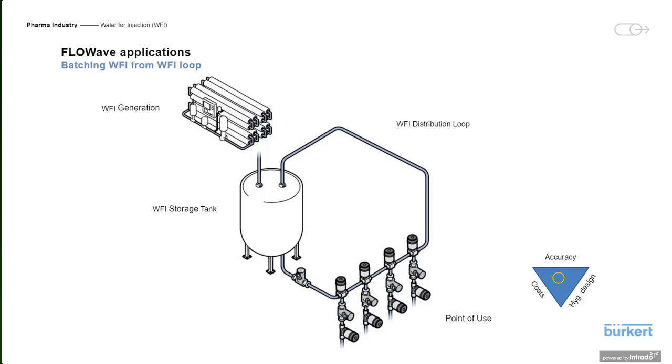So we take this a step further and we begin to look at more of the WFI storage and distribution. What you'll see here is a configuration where you've got a FlowWave measuring the recirculation flow, and we're showing 4 what I would call subloops. At some point, these could be actually in the manufacturing suite, or they could be subloops that feed multiple areas of a larger facility. When coupled with our element control valves, this makes a good combination.